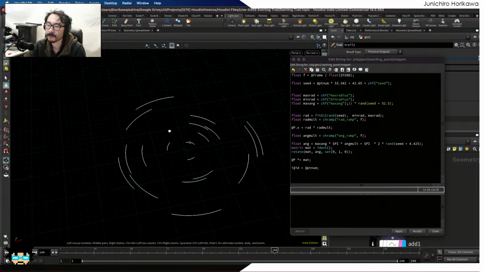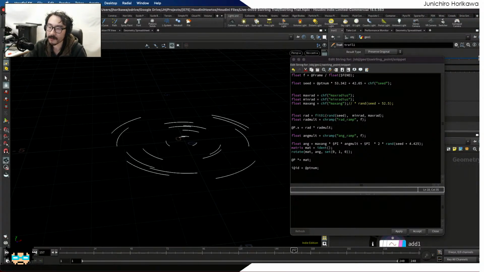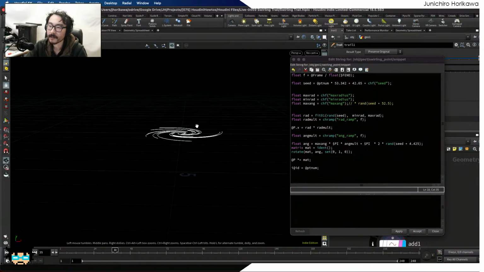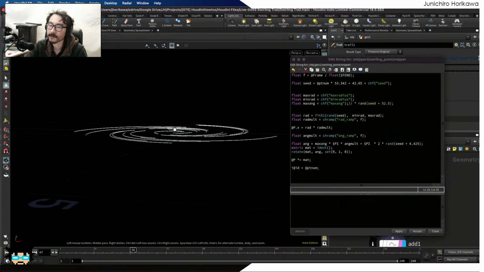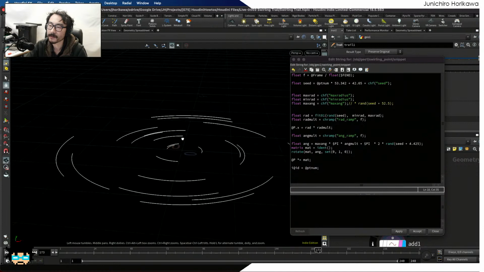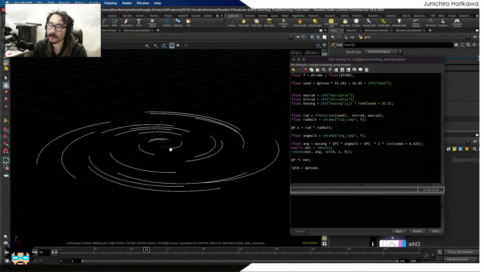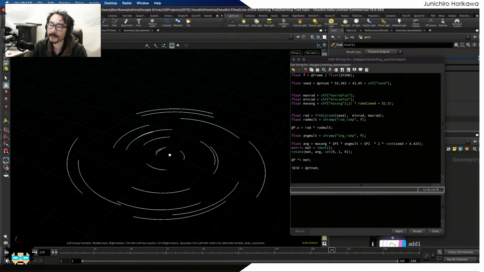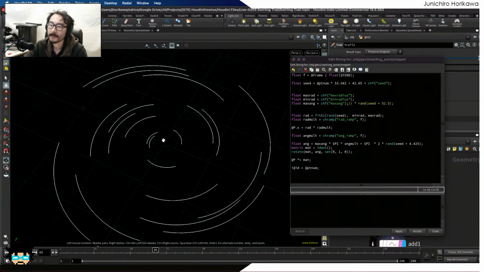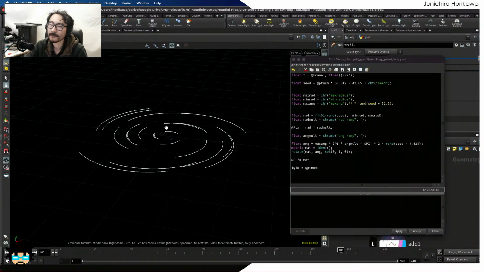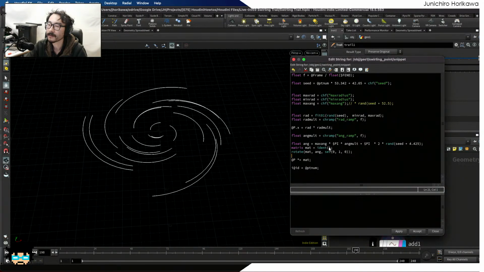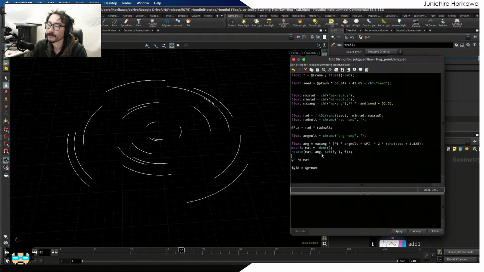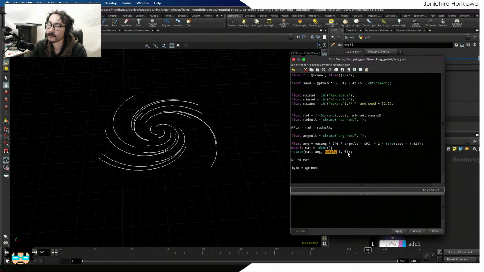What I want to do now is to change the trail positions to be placed more three-dimensionally, because currently it's all flat. It's a bit boring, isn't it? So to make it more three-dimensional, I'm going to change this rotational axis that I'm using right here.